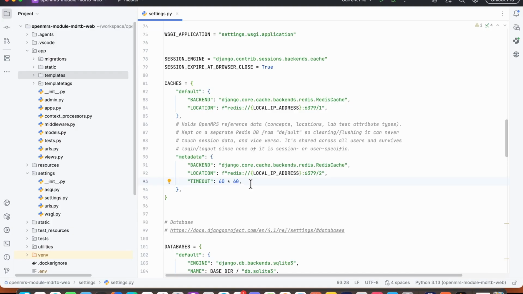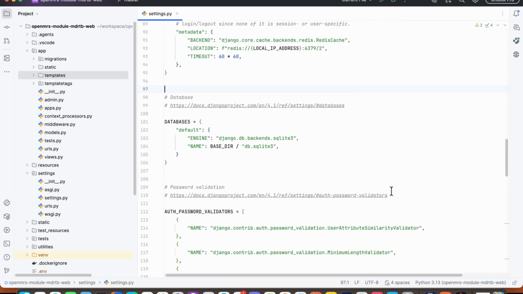But it doesn't mean that it won't get updated. After every hour it fetches another fresh copy of metadata from OpenMRS and updates it inside its Redis. So this is very important to understand why we have two different databases for caching.